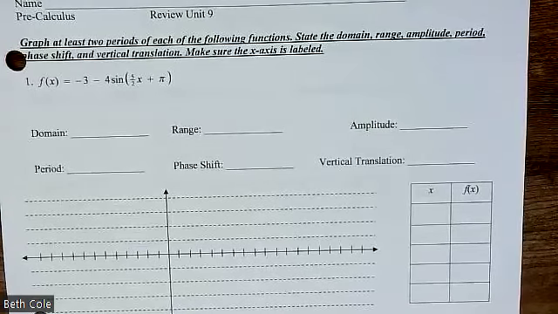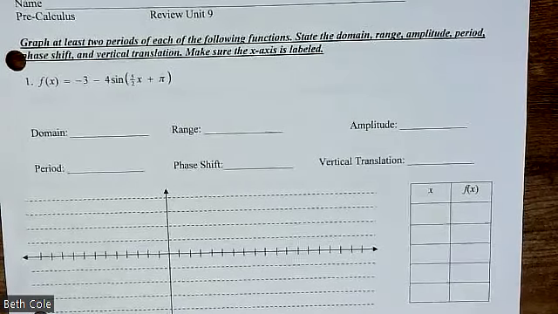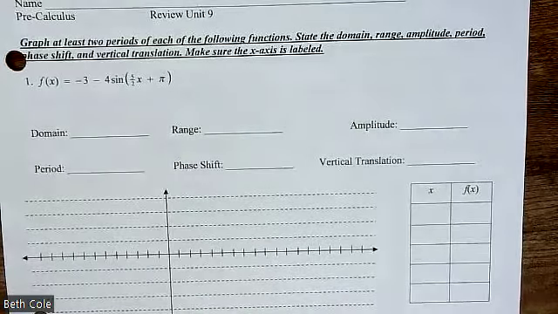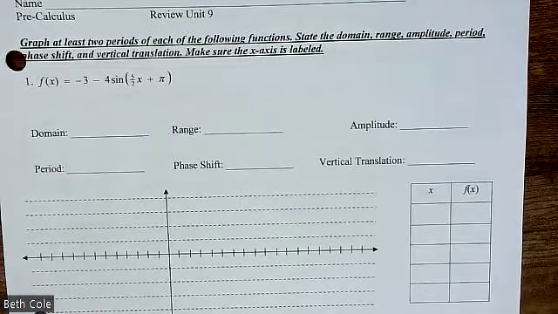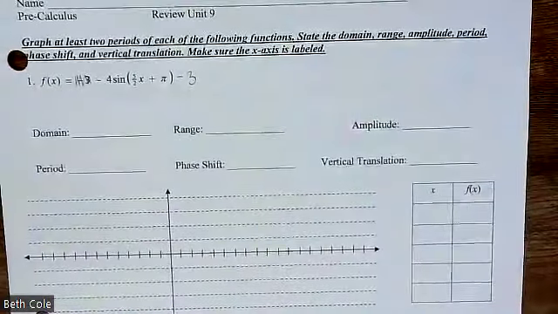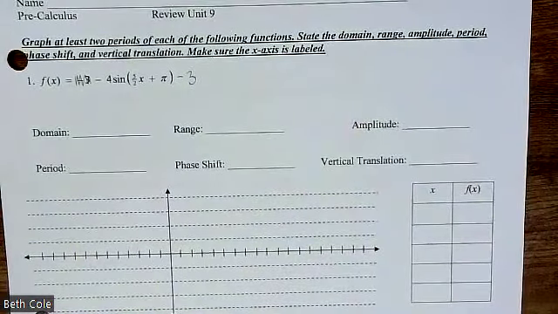All right, so first one for sine. The first thing I would do is, do you see that -3 that's out front? It always bothers everybody when that's written in the front instead of at the end. So the first thing I'm going to tell you to do is scribble that out and put the -3 at the end. I've just found over the years that it goes better if you do that.